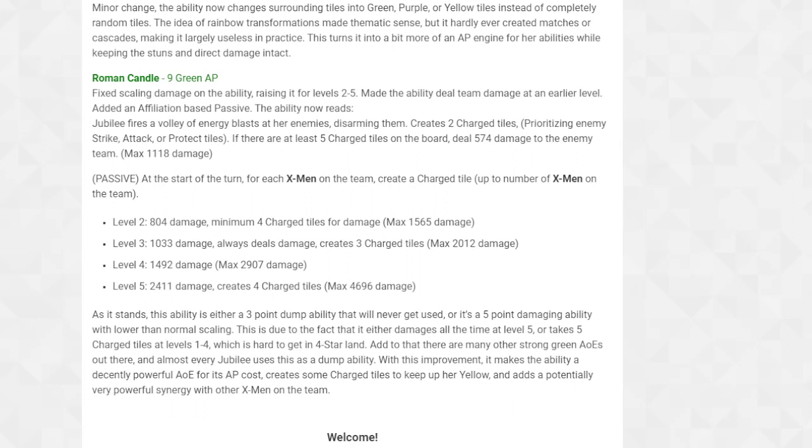You counter sap tiles. Alright, so level 3 to level 5. Level 3, 1,033 damage. Always deals damage. Creates 3 charge tiles. Max 2,012 damage. Level 4, 1,492 damage. Max 2,907 damage. That's pretty good for 4-star land.